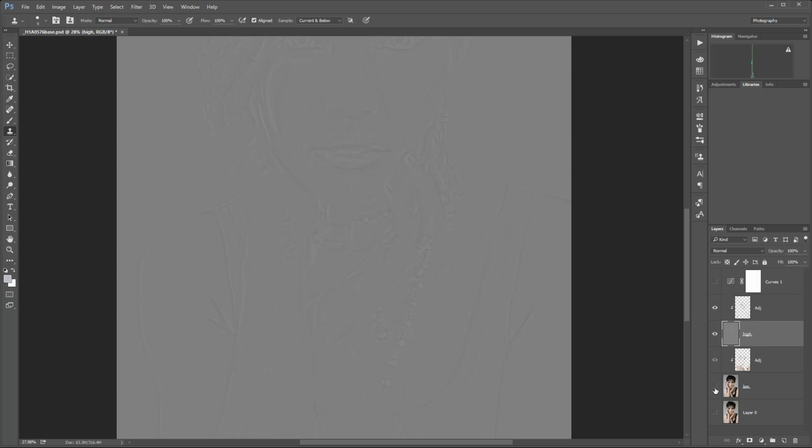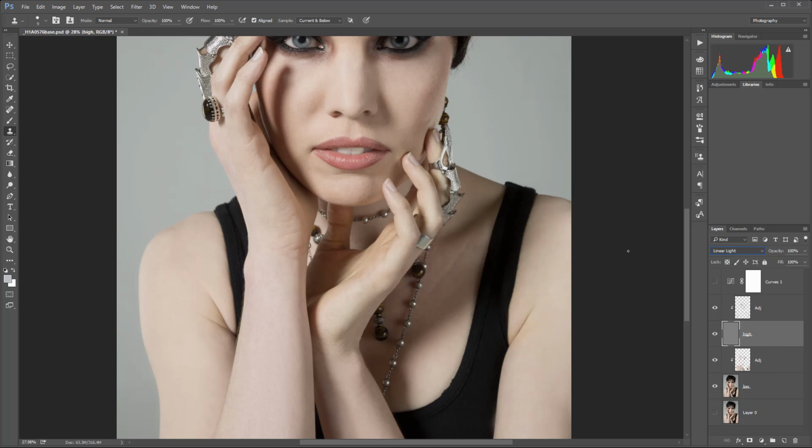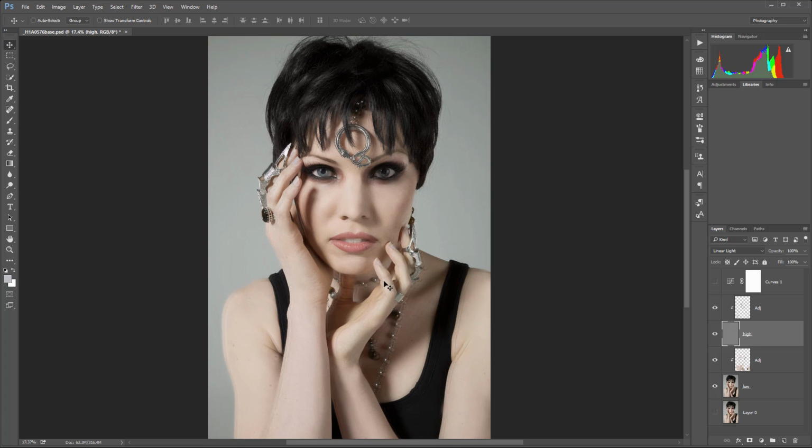Next, let's restore it and switch this one to linear light. Right here we have our model, and we can go before and after. Not very big, very dramatic changes, but you can see we reduced some of those wrinkles. Before and after, and again, you see it's actually quite a bit cleaner.